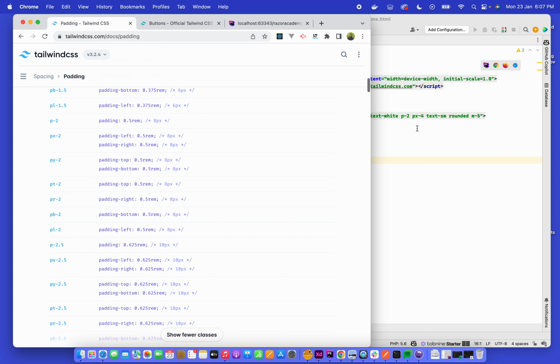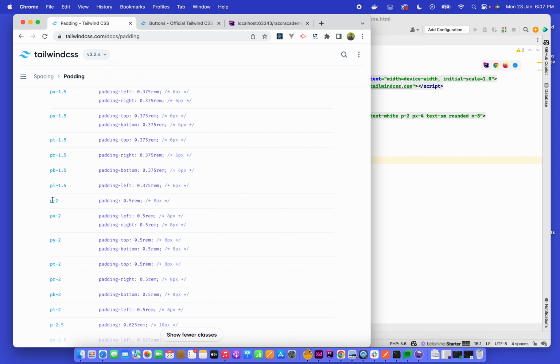Okay, so basically we simply said p2, meaning pad. I'll show you what it means, but p2, if you see here, means padding 0.5 rem, which is a unit for the padding, but it translates to 8 pixels. So let me show you another one, text-sm.